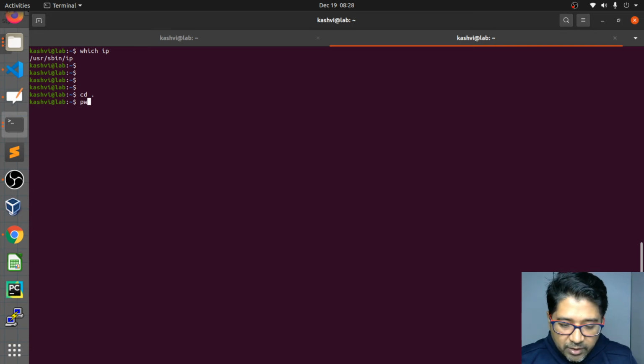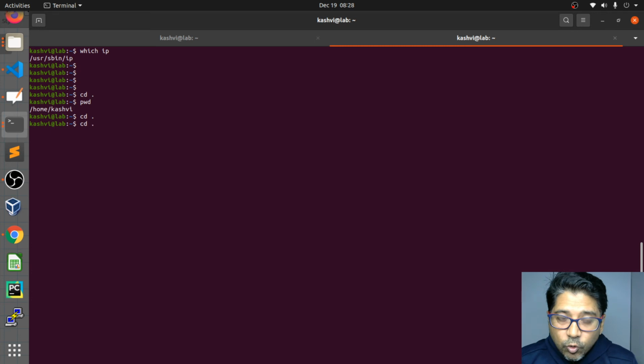What does pwd do? pwd gives you the output for your present directory, where you actually are in the Linux file system. So pwd is present working directory. What is my present working directory? It is the home directory followed by casv, meaning the casv user instance is the home directory. So cd followed by a space and a single dot is your present directory.